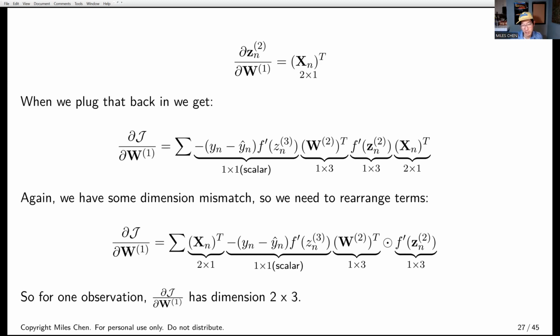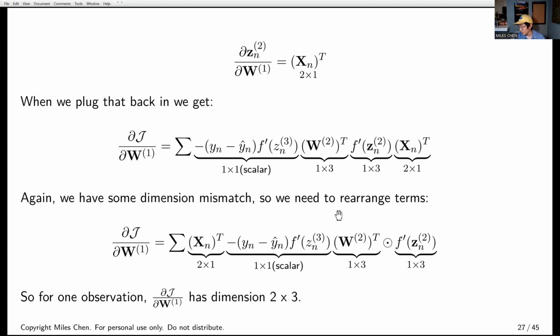But we're not doing strict linear algebra here. We are borrowing the language of matrix multiplication from linear algebra to communicate that we are multiplying elements in matrices or vectors together. So this operation of bringing x of n transpose and suddenly moving it up to the front is not allowed in regular old linear algebra. But we're not actually trying to do linear algebra. What we're trying to do is create a matrix that consists of these elements being multiplied together and these elements being multiplied together.